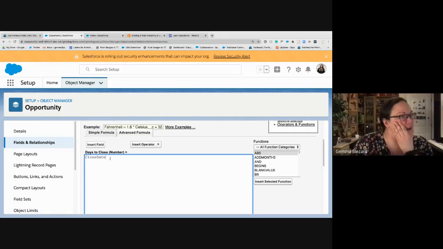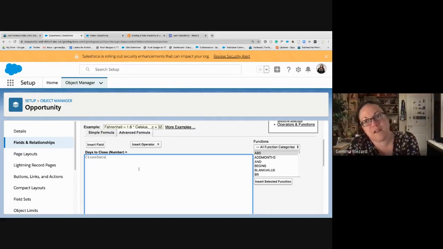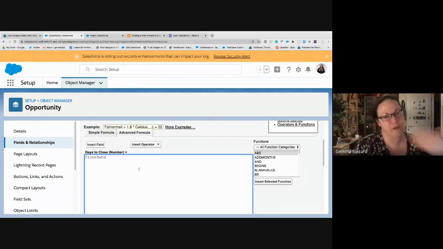So what I need to do now is to calculate the number of days that are left between today's date and the close date. I need to subtract today's date from the close date. Now, bearing in mind, this is not business days. If you want to use business days, then there are formulas. Do you know what I do? I go online and I search, calculate number of business days between 2 dates. And the formula has actually already been posted for you to copy and paste and adjust as you need it. And I don't know anybody who hasn't done that. Everyone's done that. And Salesforce are really gracious about providing those types of formulae so that you can adjust them for yourself.